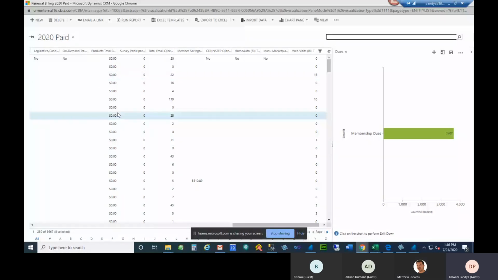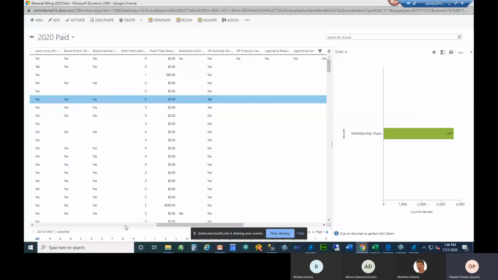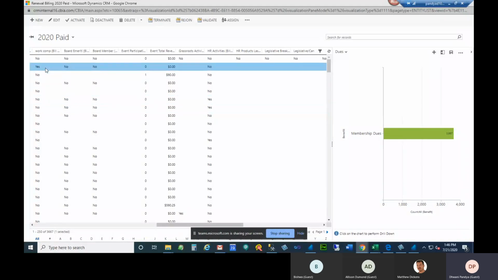And he'll look at, oh, look at this company, they had 179 email clicks, but they've not paid their membership yet. Or he'll look at, this company uses workers' comp and this company is not paid. So he gets an overall gist of the involvement of the company in terms of things that CBIA keeps track of.